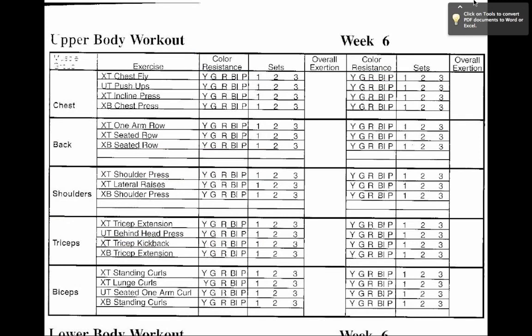Well, with the UBC, we have a systematic approach to make sure that every exercise, every body part, you're taking to that failure level, and you're making sure you're asking your body to change, to adjust, to improve, because your goal is to get that third set. Now, that's what we're talking about. You work on that for a while and you're finally able to get that third set. What do you do? Well, you pat yourself on the back, but what do you have to do? You have to go up in band. So every time we're exercising, we're trying to make sure we're getting the most out of the exercise.